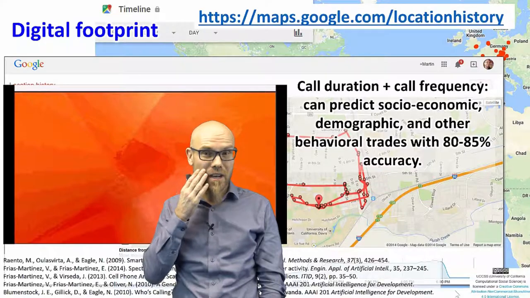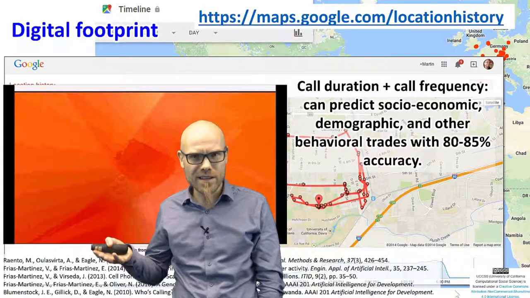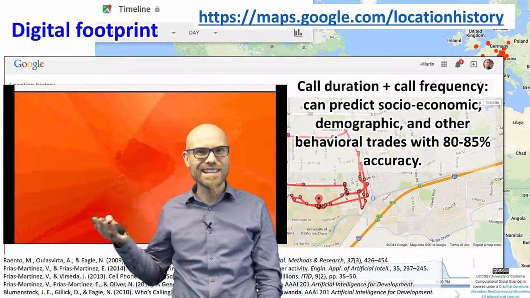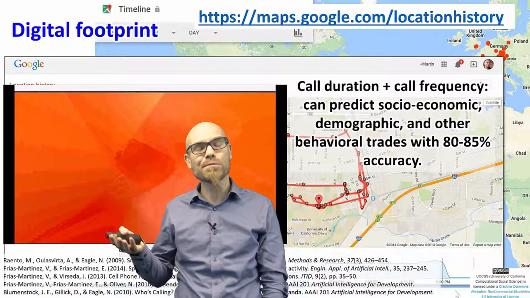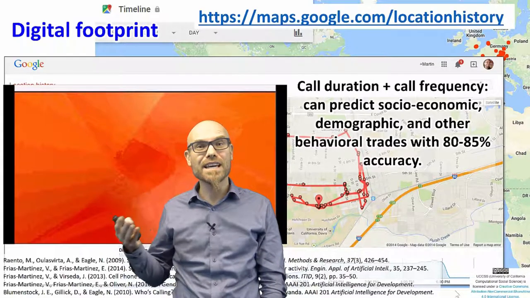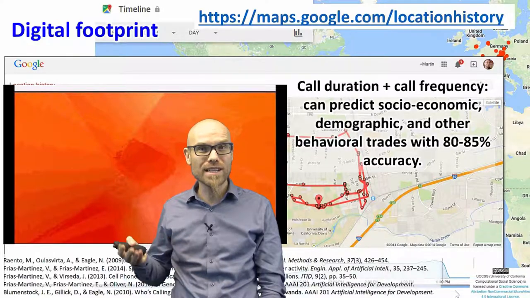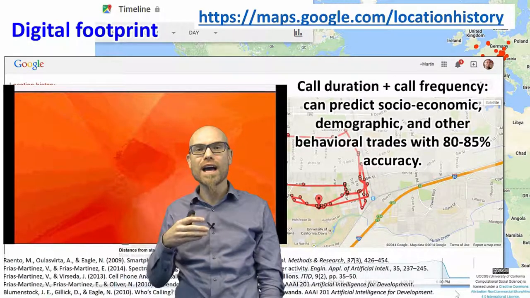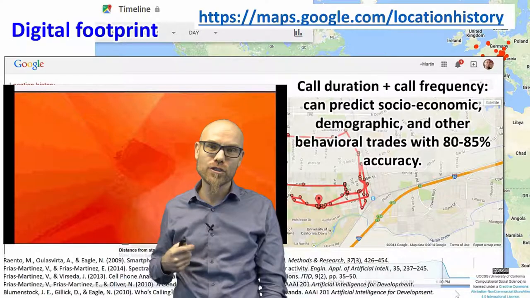So especially in many developing countries where we didn't do a census, and also here in the United States, where we do a census every 10 years, as usually in developed countries as well, now we have that in real time. We have in real time this kind of information derived from this digital footprint.